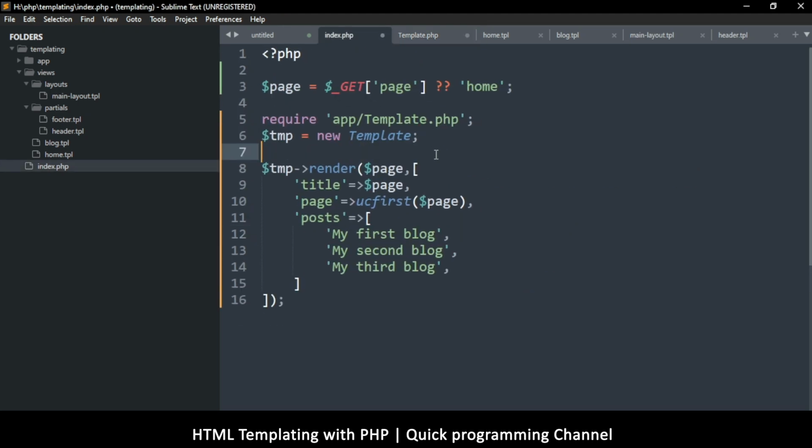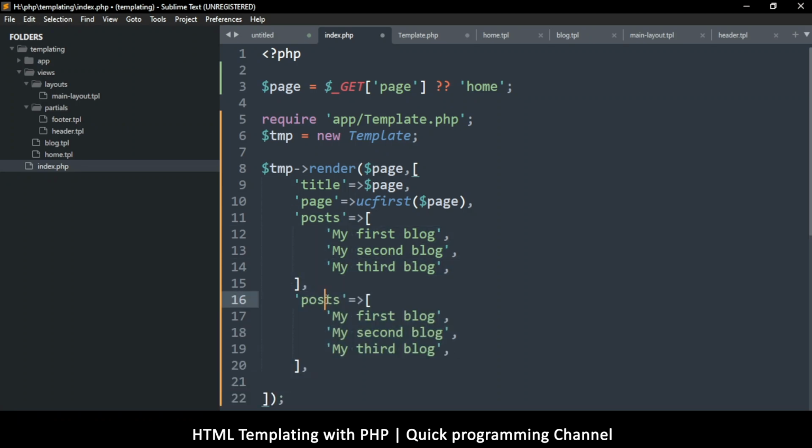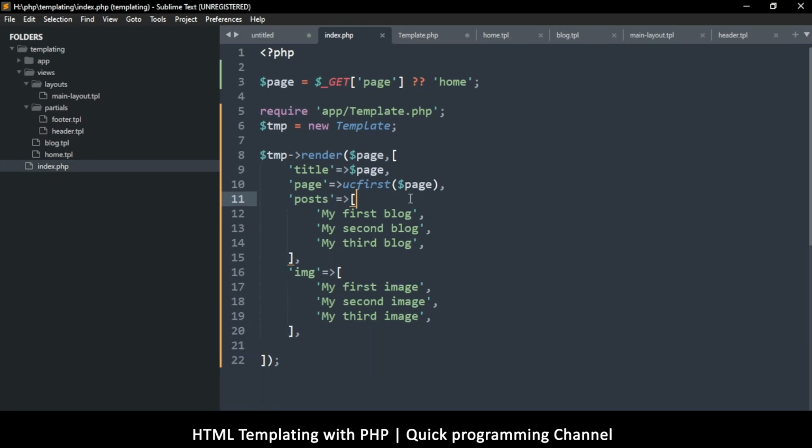What do you call this? Your routing system, which will contain the data. Let's say you'll be reading from the database. If page is equal to this, then you have different data, and so on and so forth. But for the sake of this tutorial, I'm just going to add all that data at once. This is image, and then these, instead of blog, these image, like that, so that we don't get errors that those variables do not exist. Okay, good. So that's the entry function inside our template thingy.